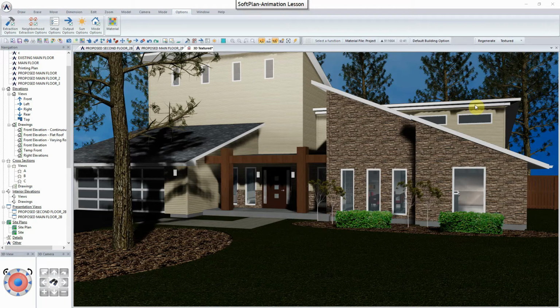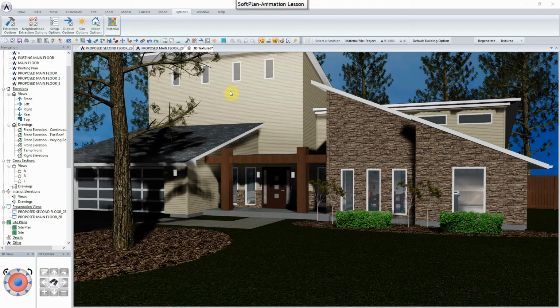Therefore, the animation path that I'm going to take you through will simply cover only the front foyer and the kitchen. There would be no sense in going to the back of the house because realistically that is just simply a shell to give us some amount of depth here.